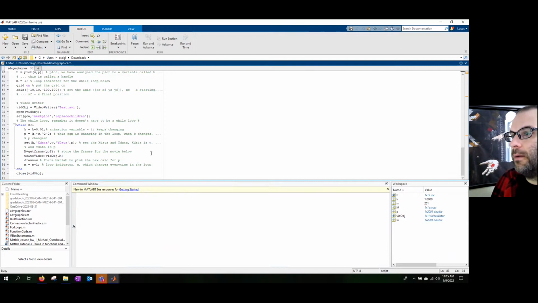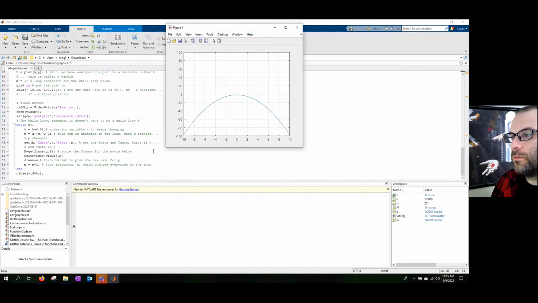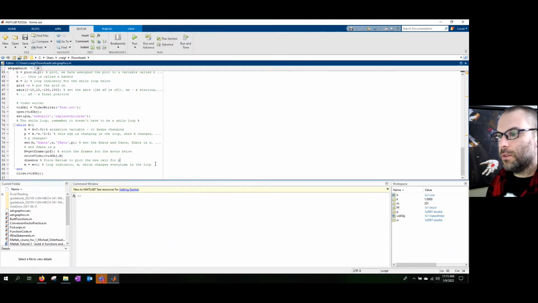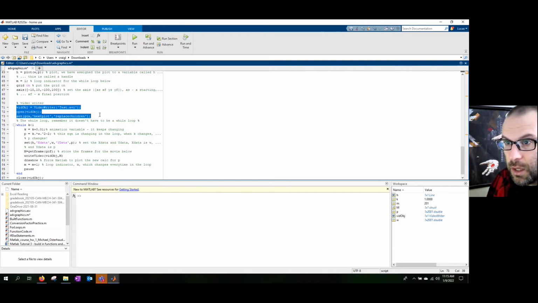So let me run this again. Every time, and I'll pause it here, I'll show you, it grabs things. And again, this is just a random example. You can use yours. Really, these 3 lines, everything's going to be the same.